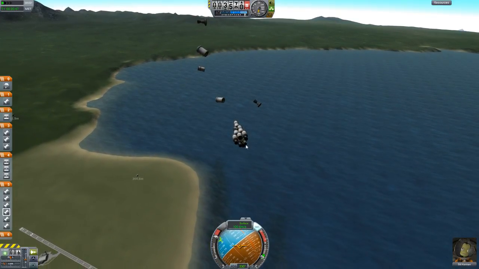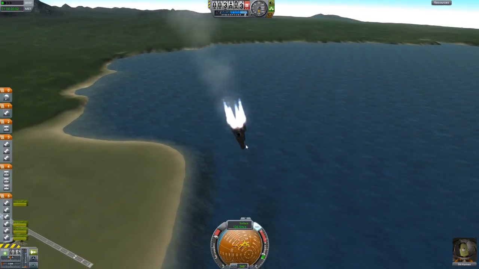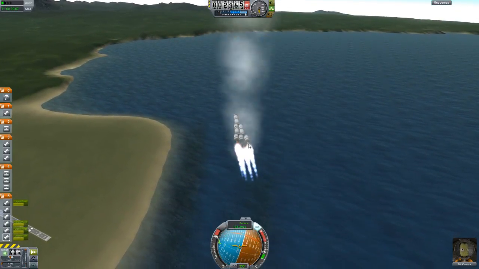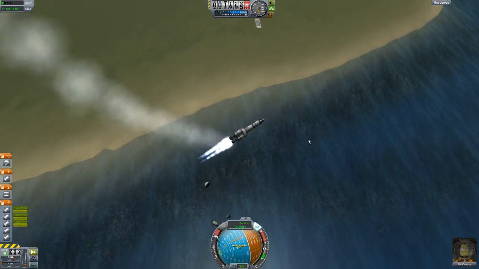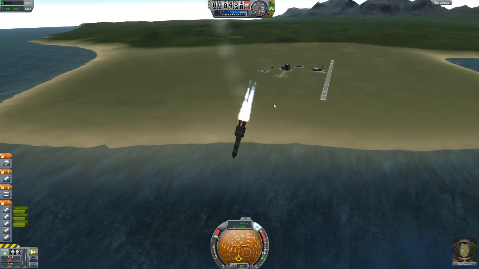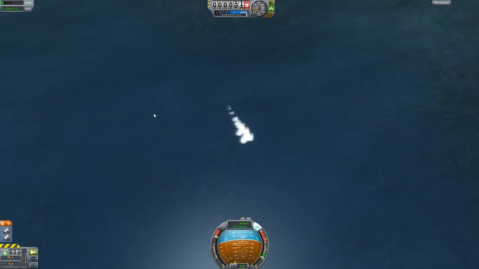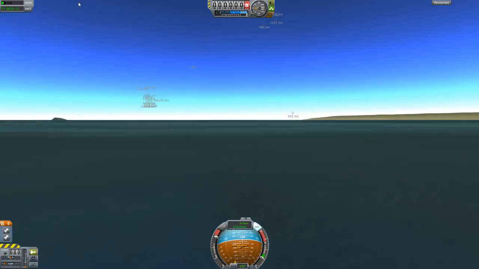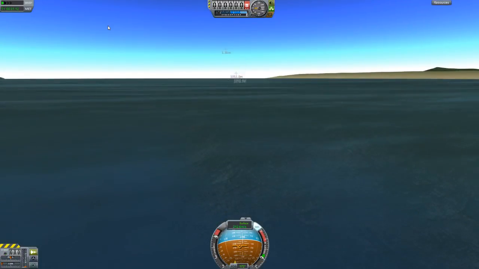Here we go. And let's just go ahead and fire. No, stop it. Oh, God. Yeah, spin that way. Why is this so unstable? No, stop. Okay, next. Oh, this is so unstable. Why are you going so wonky? I turned SAS on. Isn't that what that's for? To stabilize stuff? No, not in the water. No! Look at all the parts landing. Oh my gosh.